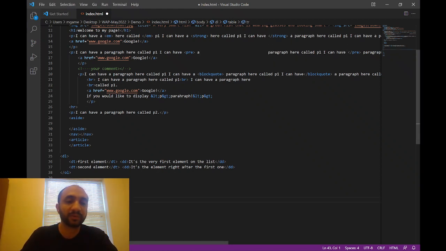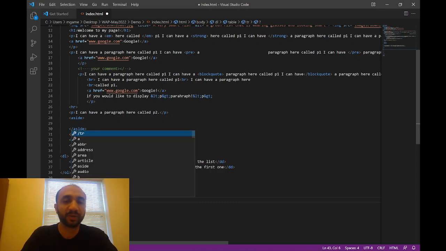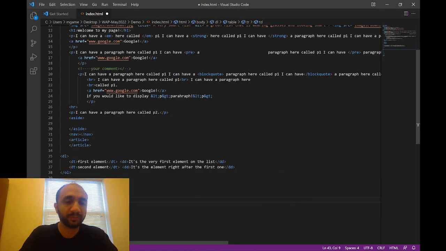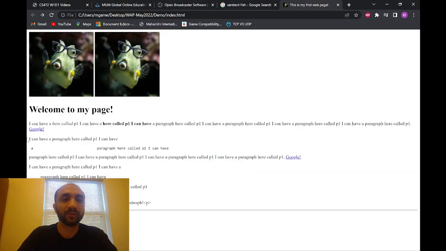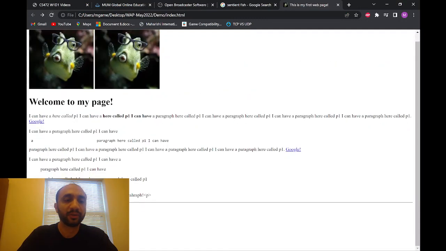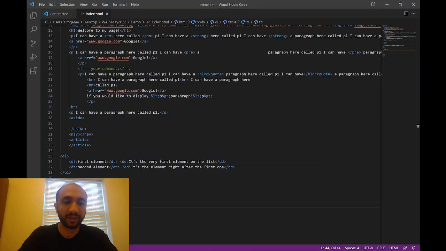All you have to do is inside of each row add 2 cells. The cells are referred to as table data, TD. So here you can have a first cell, cell 1, and another TD, cell 2. And if I refresh here, you'll see that they're next to each other in a table.